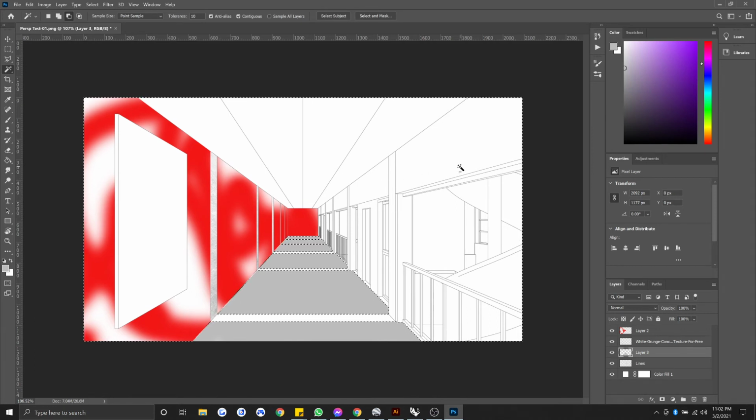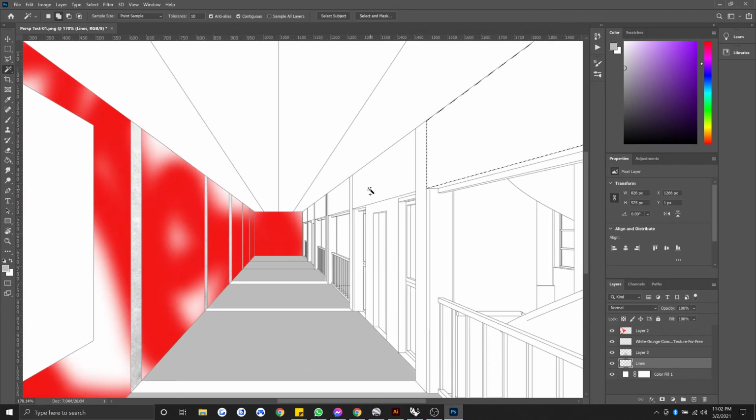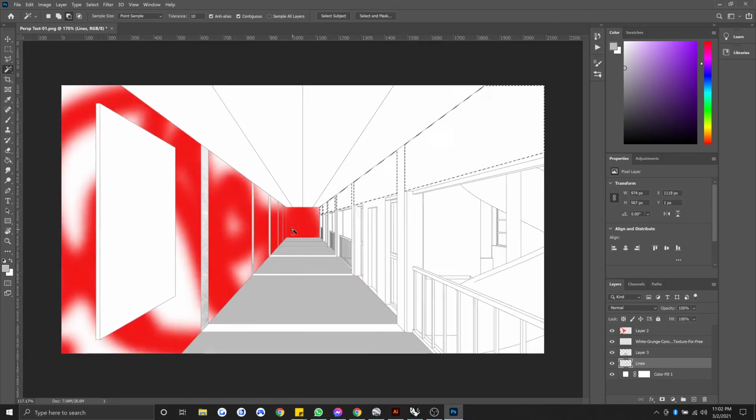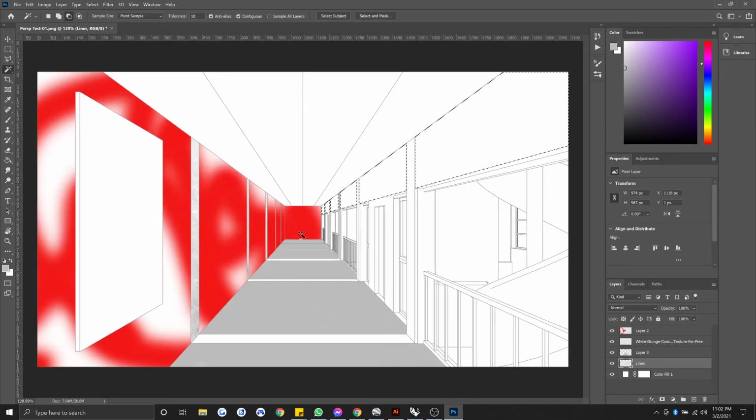I'm just trying to illustrate quickly for you guys. Oh, I'm not on my lines layer once again. How we might just begin to think about this, or maybe you can even do something like paint your whole image in an effort to think about the view, or the shot that you're producing.